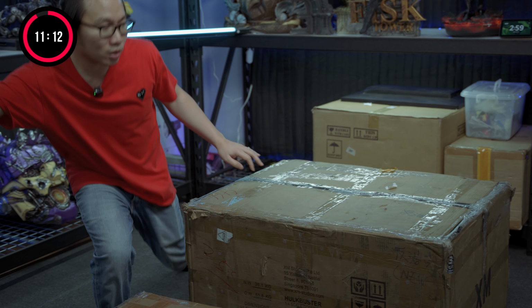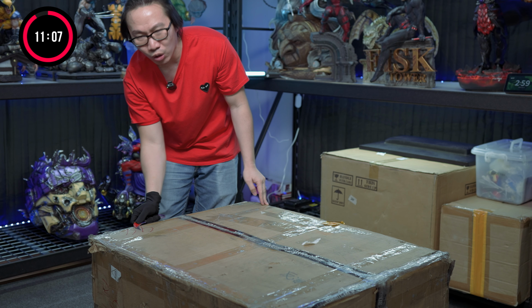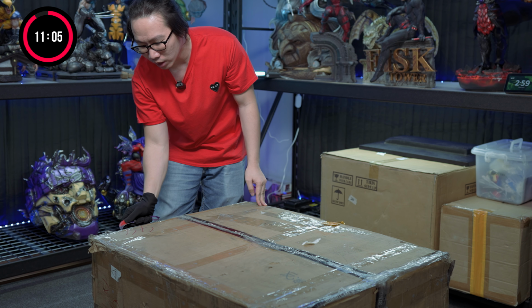Okay, so let's start the unboxing. The box is actually pretty beaten up. This is quite an old statue, I think. I forgot which year this came out.